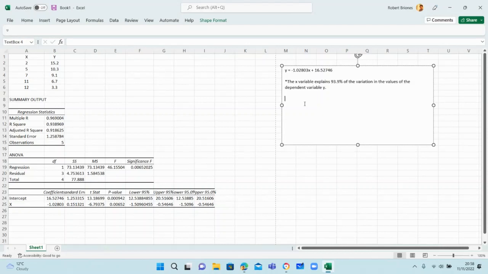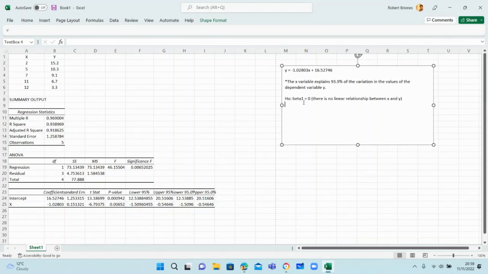If you will try to recall, every time you look at the ANOVA part of the summary output, what we're actually doing is carrying out hypothesis testing, where the null hypothesis states that the slope of our regression model, beta 1, is equal to 0, which is equivalent to saying that there is no linear relationship between x and y.